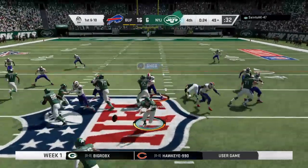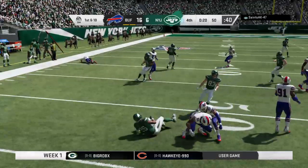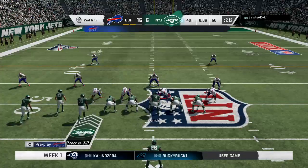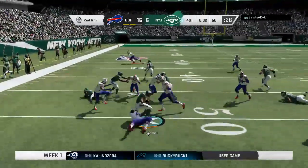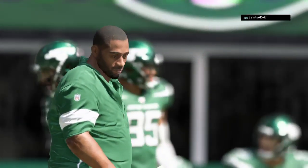A big mistake, especially when you factor in the personal foul yardage. They try and run on first down, but to no avail. Tackled for a 2-yard loss in the backfield. That sends him 2 yards in the wrong direction and leads to 2nd down. And he's going to be met at the line of scrimmage and taken down.